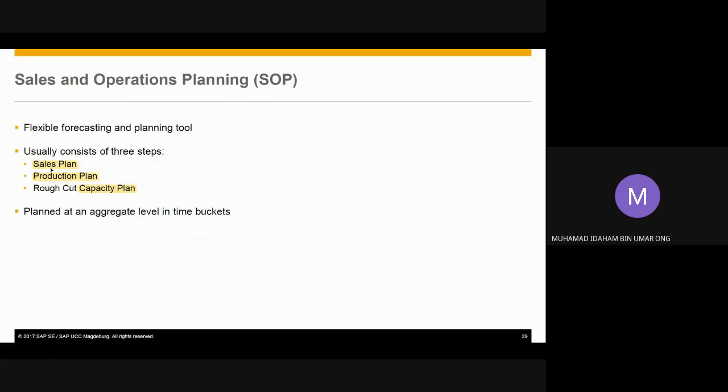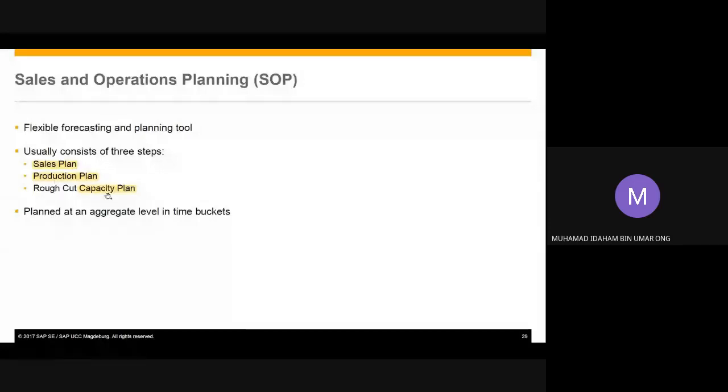To make sure we meet in the middle, the forecast is 1,000, we target sales of 500, and we try to produce around 700 bicycles, just in case sales exceed 500. And then you plan for capacity.